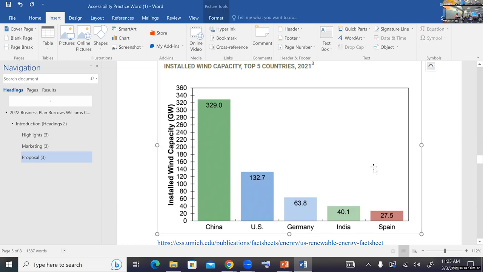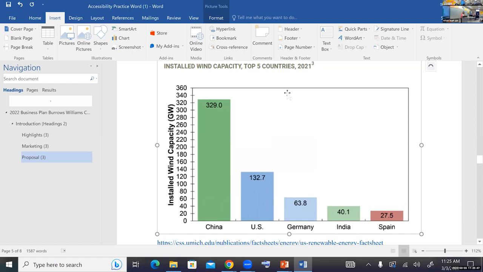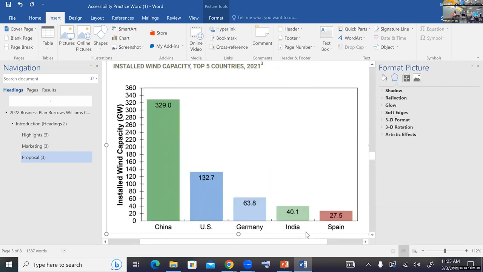Okay, so there's the image. We've got the image. And let's come up here. Well, first I'm going to right click. And then it should be format picture, the last one, I think. It says some alt text, but maybe. And then I think it's the last one, like on the right there, with alt text. No, maybe not there. Which one was it? Oh, there it is. Okay.